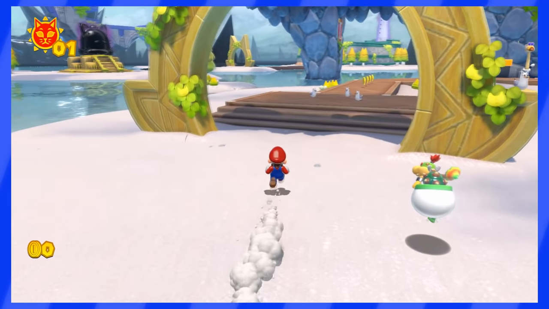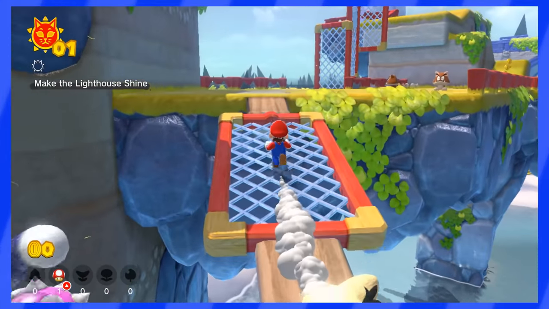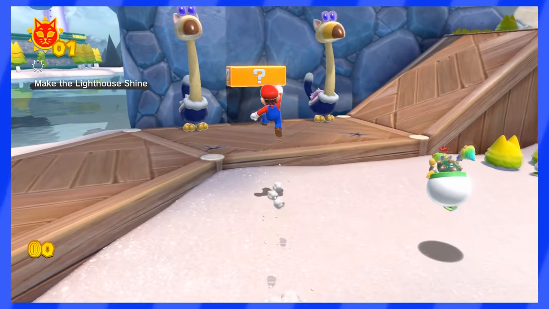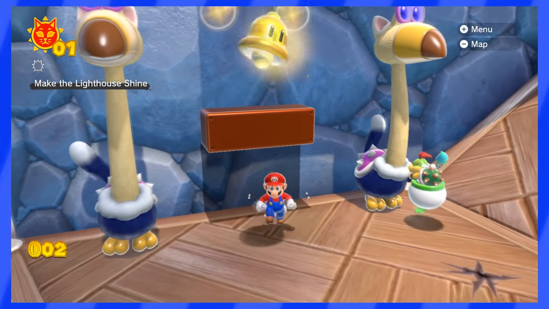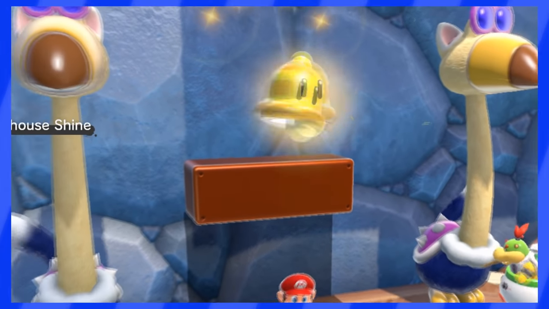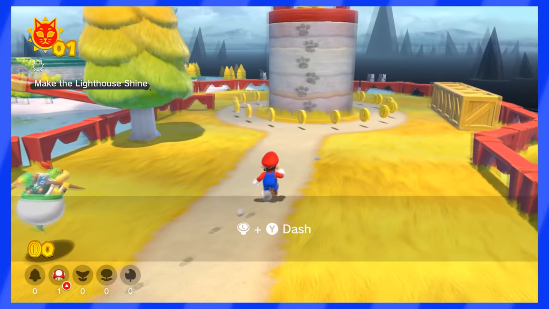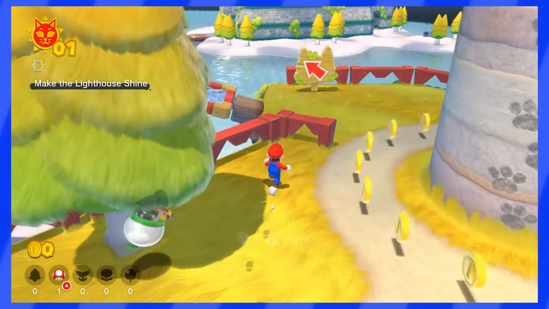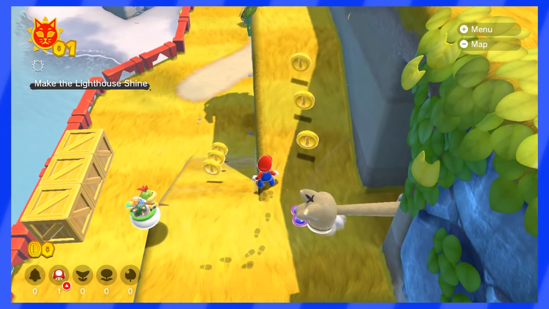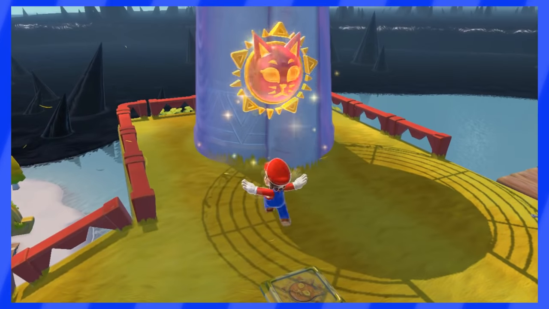Our first stop in this quest will be Scamper Shores, an island full of enemies and coins. And if you're thinking about hitting those question mark blocks to get some power-ups, well, think again, as they give out dirty coins. As you climb up, you'll need to move the camera all over the place to make sure Junior doesn't accidentally touch a coin. Getting to the top is scary, but possible, and you'll get your very first cat shine.